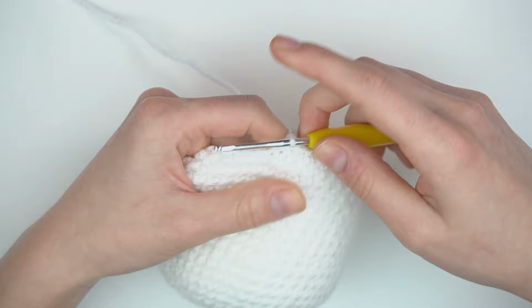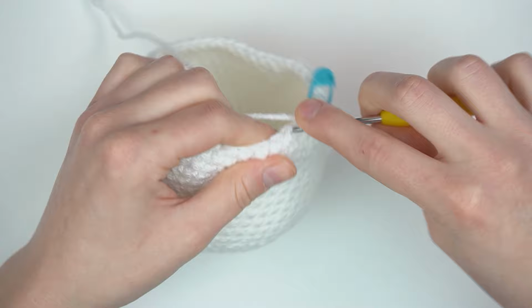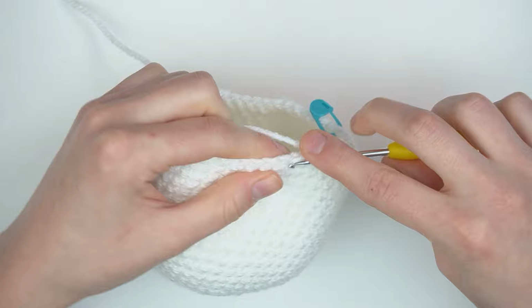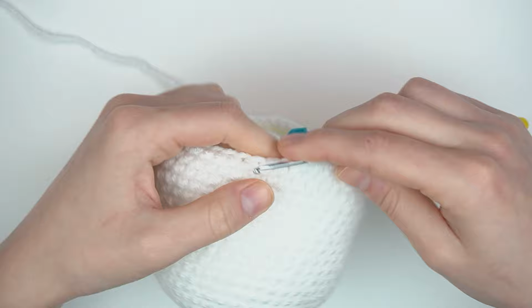And now moving on to round 22. We are going to single crochet 5 and then decrease. So kind of the same pattern work. We're gonna go 6, 5, 4, 3 in between the decreases. Does that make sense? I hope I'm saying this in a way that makes sense to you. But single crochet 5, decrease, times 6, or all the way around. And this will leave us with a total of 36 stitches.